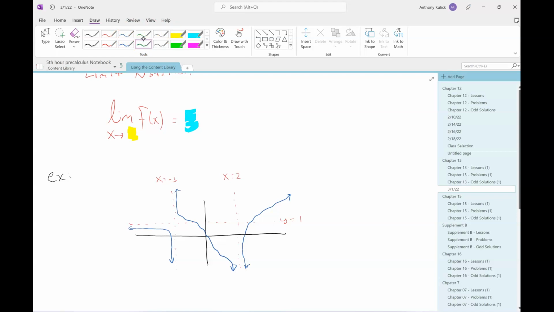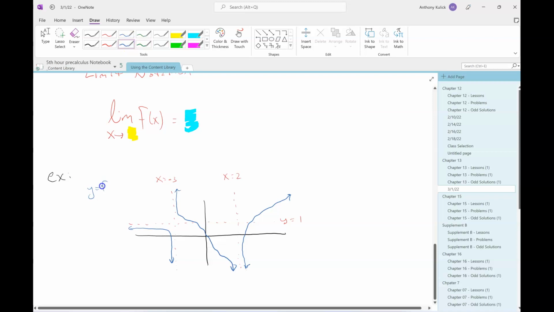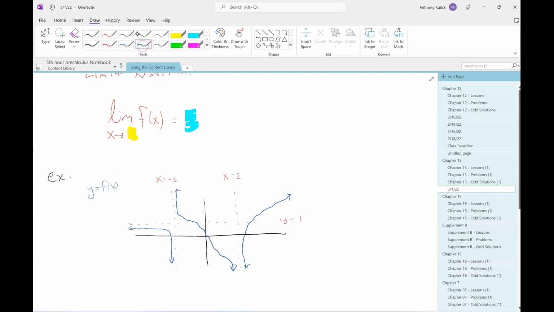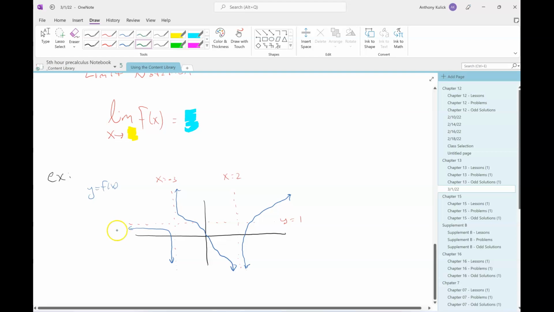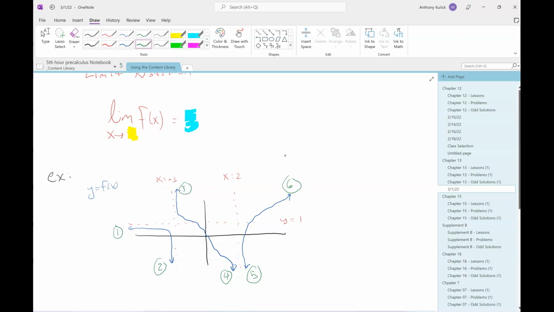So here's my function. I guess we'll give this function a name, right? It's called f of x. So how many arrows do we see on this graph? 6. So this graph has 6 end behaviors. Yuckarooski, Mr. Kulik. Well, you won't have to do an example this complicated, but I just wanted to give it something with a lot of end behaviors on it, so we get a lot of practice using this new limit notation. Okay with that?